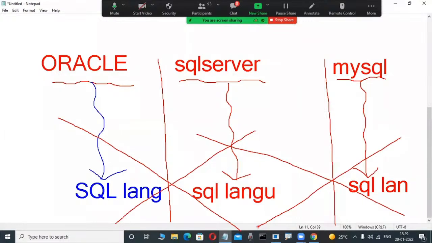They say all these SQL languages are the same, maybe because in your academic career, in DBMS theory or some projects, you learn with small databases. In that, there are some commands in the SQL language like insert, update, delete, select. Those commands may be the same in our language. That's why you are thinking they are the same. But unfortunately, these are totally different. All these SQL languages are different, not the same.